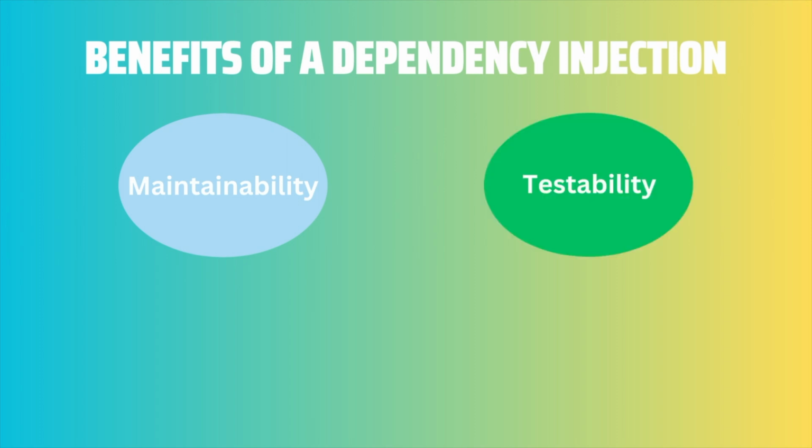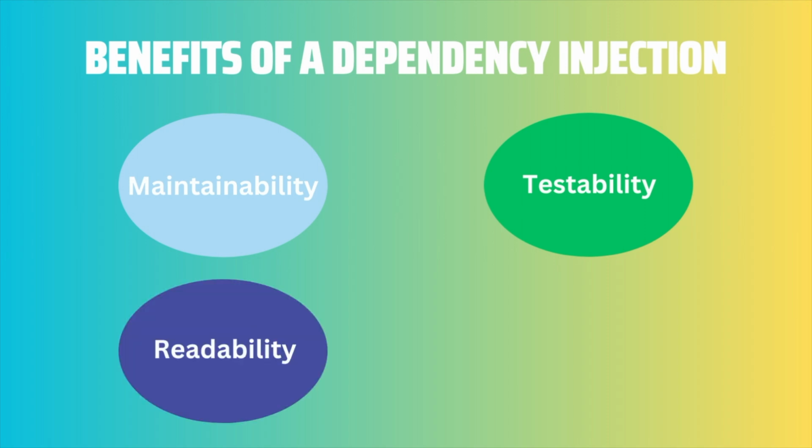Then testability. Dependency injection greatly enhances the testability of your code, because loosely coupled classes that only do one thing can be unit tested much more easily than tightly coupled classes. Also, by injecting dependencies, you can easily provide mock or stub implementations of those dependencies during testing. This allows you to write more focused unit tests. Then readability. Code that uses dependency injection is just more straightforward. It follows the single responsibility principle and thus results in smaller, more compact, and to-the-point classes.